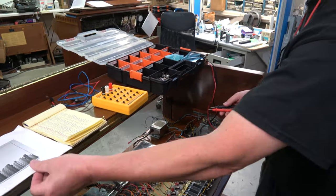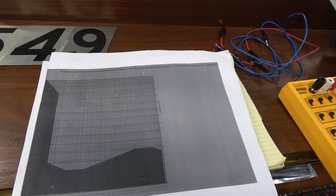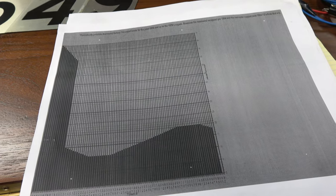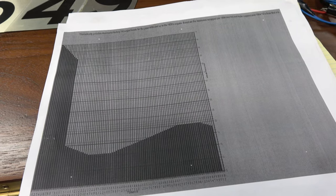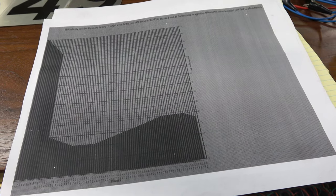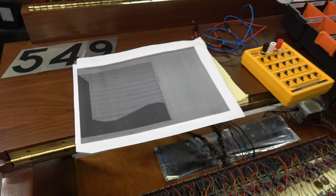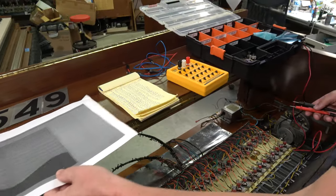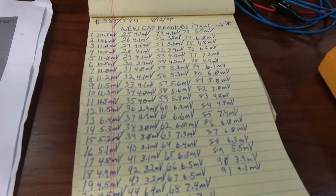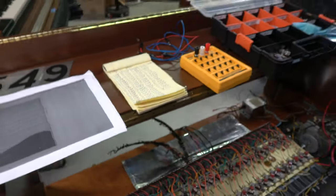By curve, I mean something like this on this paper. This is something close to the ideal curve used for certain vintages of organs. On the left you see the bass notes — they're much louder than everything else in the first octave. Then it drops down and you have a curve that goes from low frequency to high frequency. It's not a flat line — it's a curve. That's what we're looking for at the end. Prior to starting, we check all the outputs and write them down on paper so we have an idea. This is the ending output we ended up with in this particular case.